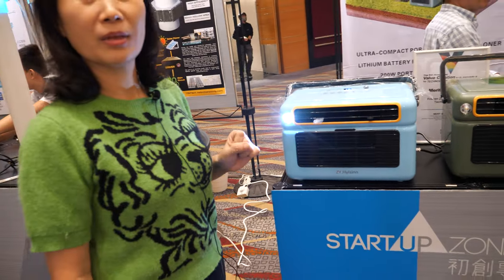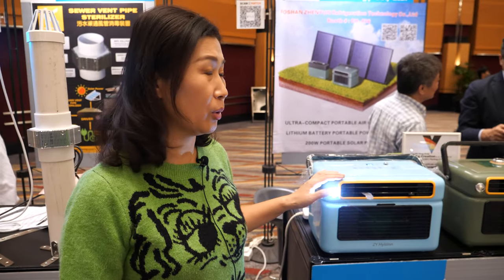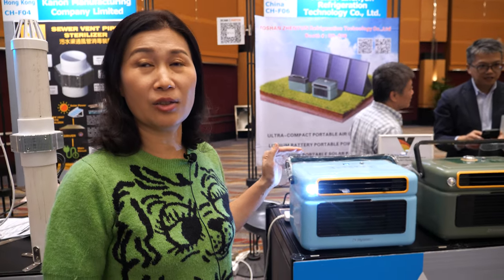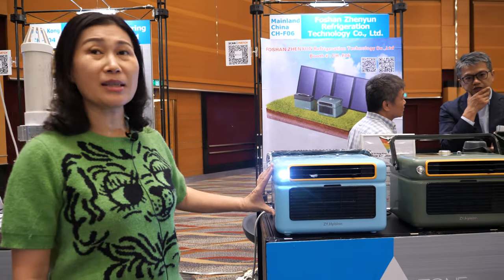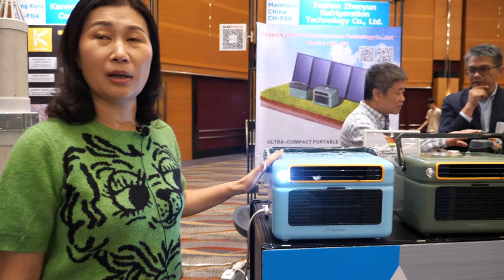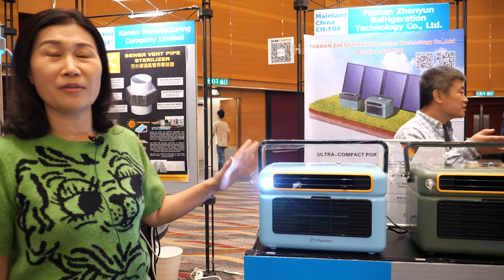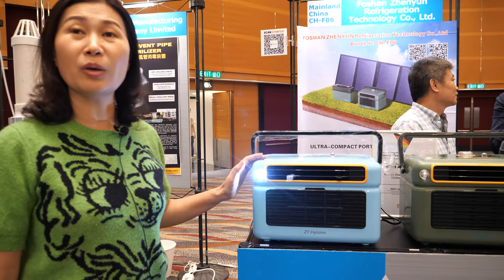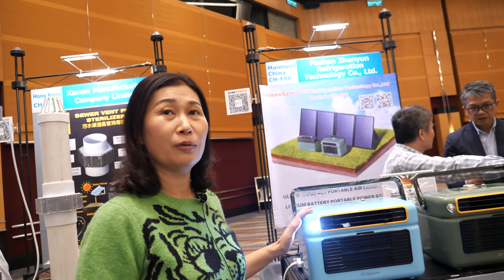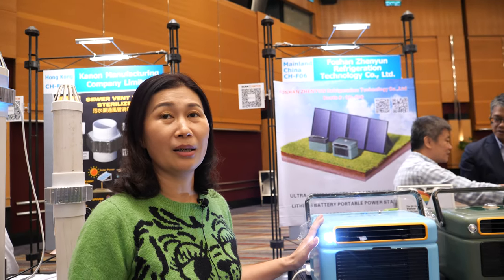Is it a very expensive product? I don't think so. This model is our first model — we designed it last year and started promotion this year. The compressor inside is Panasonic and it runs on DC power. I think it's worth it. Around 210 US dollars. For how many pieces? For a whole unit — like 300 pieces minimum order.